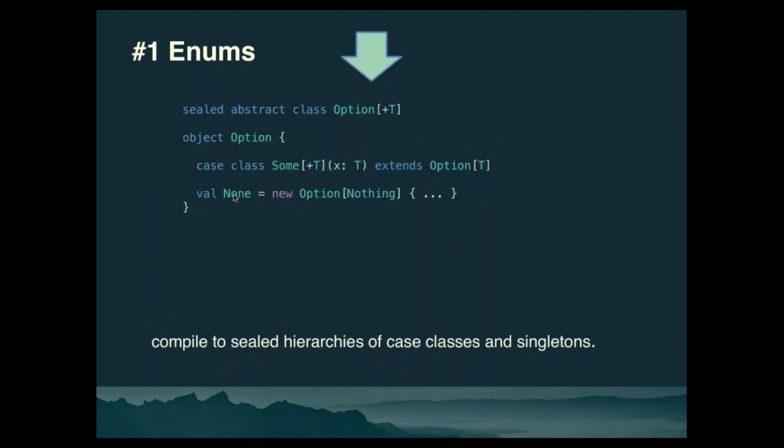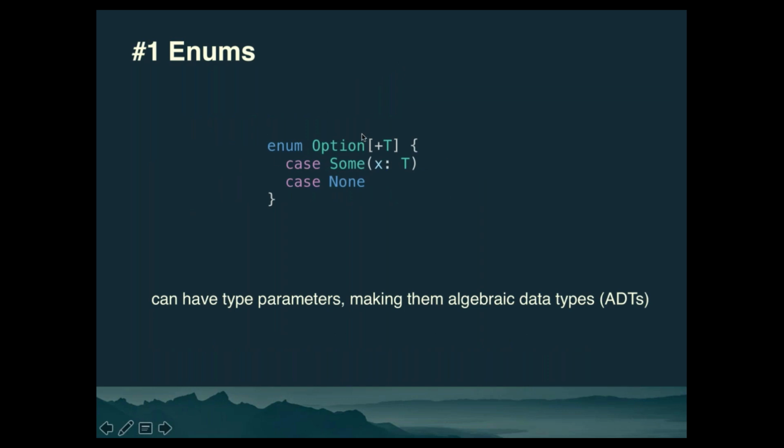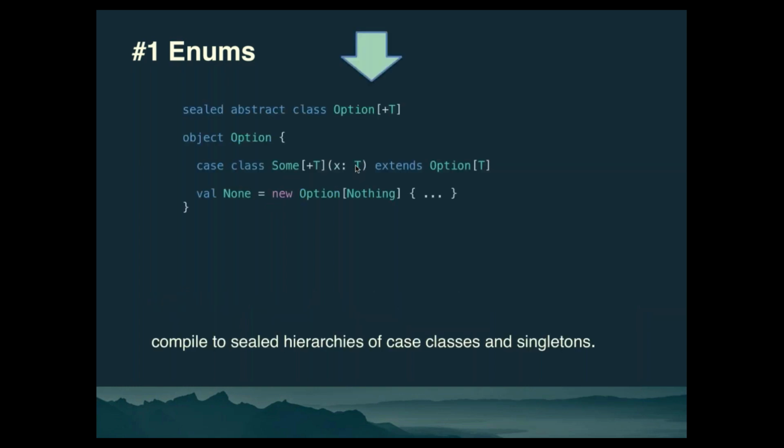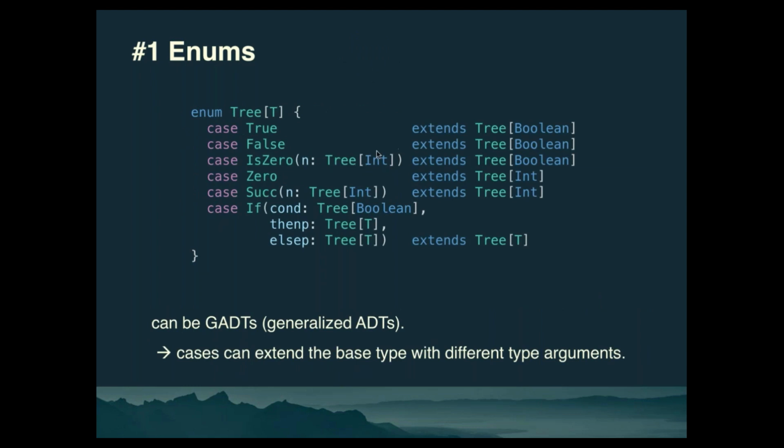So an ADT, what you've seen with Option, let me go back to this thing. We have a base type Option of type T, and then Some of T is a subtype of Option of T. So it's essentially the same type parameter. For each Some value, I have an Option of value, and any Option of any element type would have its Some type. So that's what we call an algebraic data type, or ADT. And in a GADT, the difference is that some of the cases might extend the base enum at specific types.